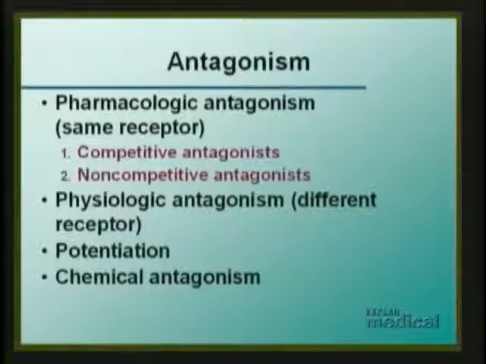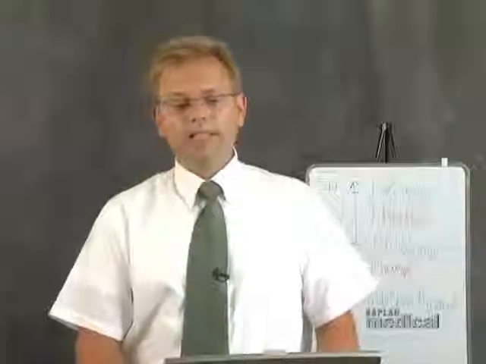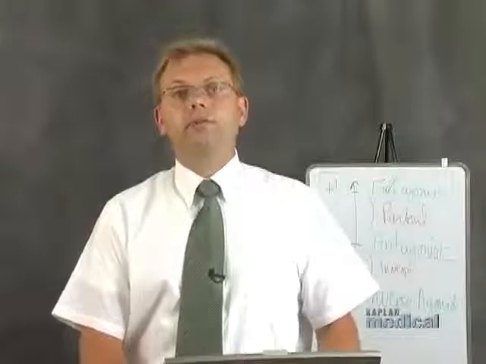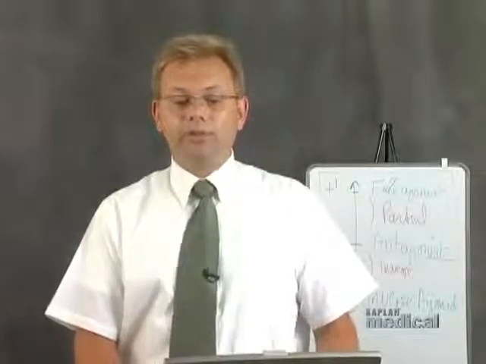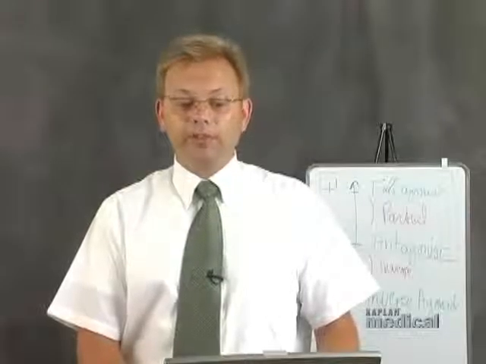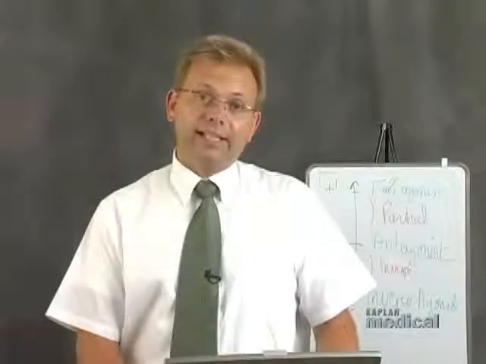Let's leave this one on the side, and let's rather look at another classic way of antagonizing responses known as physiologic antagonism. Physiologic antagonism involves two agonists, two drugs that cause responses, but they work on different receptors. And imagine that one drug has an effect, such as vasoconstriction, whereas the drug binding to the other receptor has an effect of vasodilation. There is no doubt then that when you give a constrictor with a dilator, you may end up with antagonism in the responses and see no more responses at all. That's what we call physiologic antagonism.